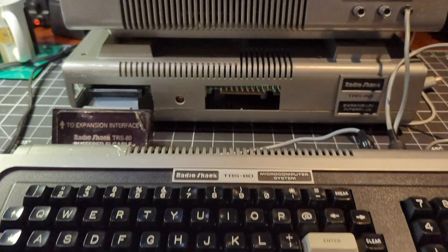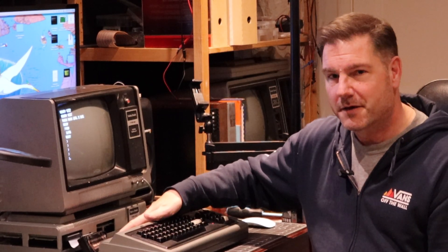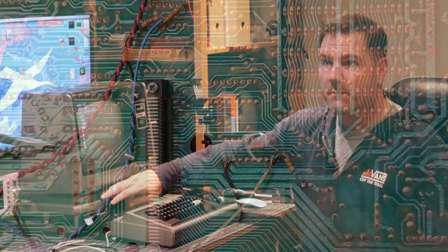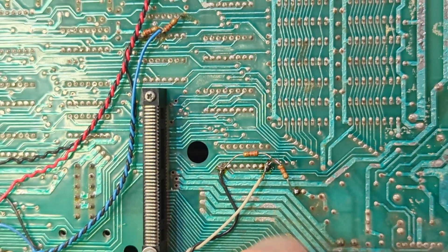It's been about two hours and I've just left the machine running. It's letting off what I would consider normal heat - not enough to roast any marshmallows on - so that's a really good sign. I would say that the rewiring and fixing of the expansion interface wiring was definitely a success.